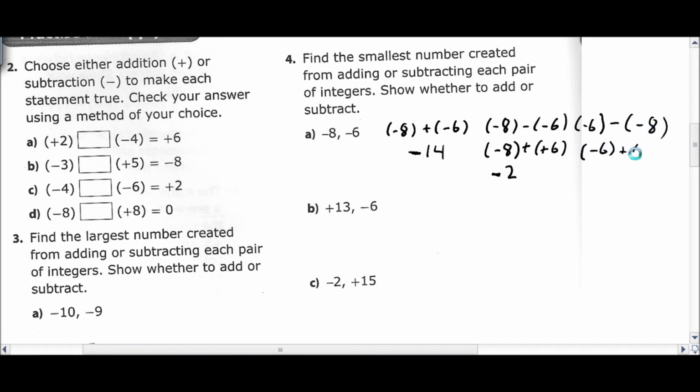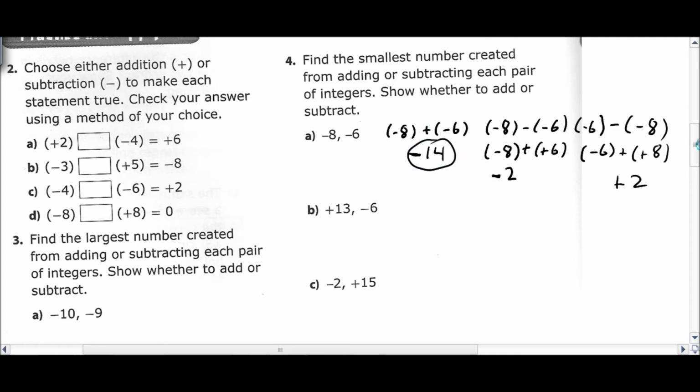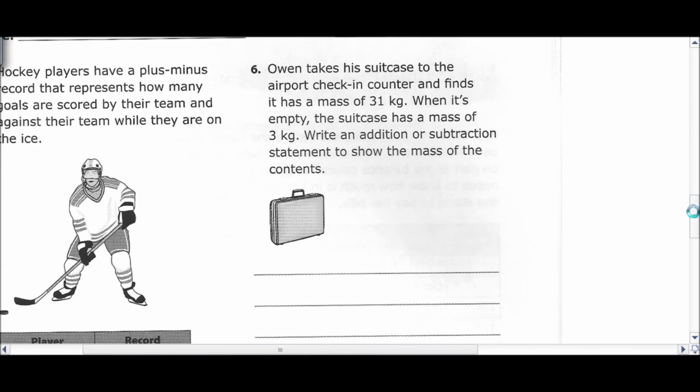And then this one, same thing, we got to rewrite as addition. So we're going to be adding +8 here, because we're subtracting -6, sorry, we're subtracting -8, the opposite of -8 is +8. Now I've got to apply the rules of addition. -6 plus +8. The signs are different, so we're going to subtract, keep the sign of the one of the larger absolute value, which is 8. 8 take away 6 is 2, and it's positive. So there's our 3 answers, -14, -2, +2. Which one's lowest? -14 is the lowest. I'll leave the rest of those for you to work out on your own.